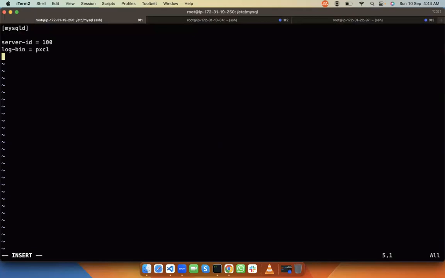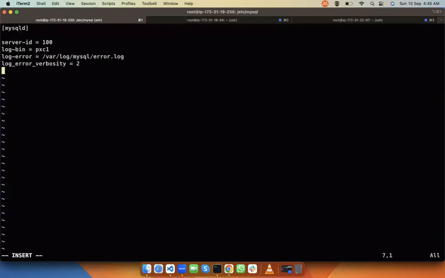Then log error. I'm using /var/log/mysql/error.log as the location, and log error verbosity. I need more verbose, and I always choose two, to get more debug information in your error log.